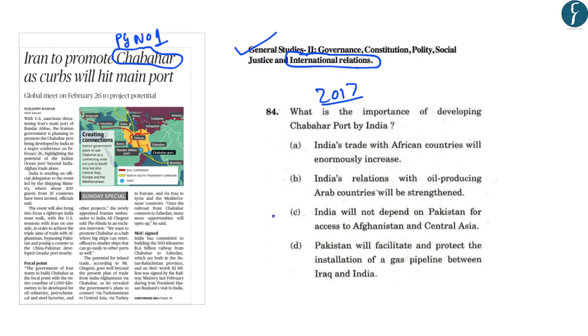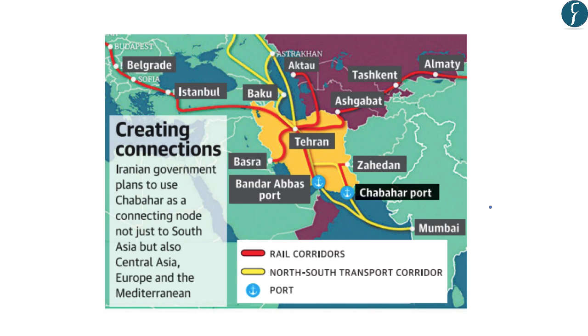And you should notice that the correct answer was that India will not depend on Pakistan for access to Afghanistan and Central Asia. Now, if you notice the location of Chabahar port, it provides India access to Afghanistan and to the Central Asian countries. And it will not have to depend on Pakistan for accessing these areas. So that is why the development of Chabahar port is important for India.